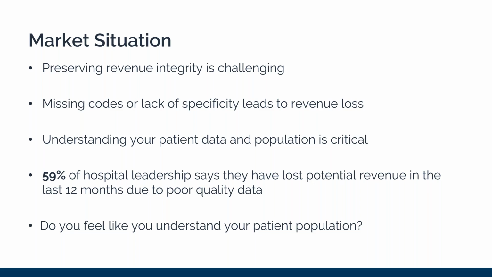Do you feel that you really understand the patient population in your area so you know which risk-based contracts make the most sense for you, where to target outreach, or even where to build your next brick-and-mortar building for where there is lack of patient access? Revenue is lost when you're not projecting your populations correctly. Do you feel like you understand your costliest populations and can quantify that risk? IMO Precision Normalized unlocks the ability to find these insights by normalizing your patient data for revenue analytics. Almost 60% of hospital leadership says that they have lost potential revenue in the last 12 months due to poor quality data. And this is a problem that IMO can solve for.